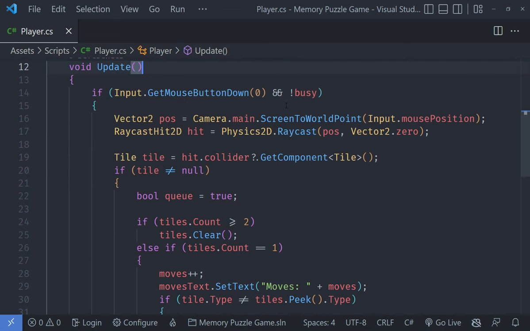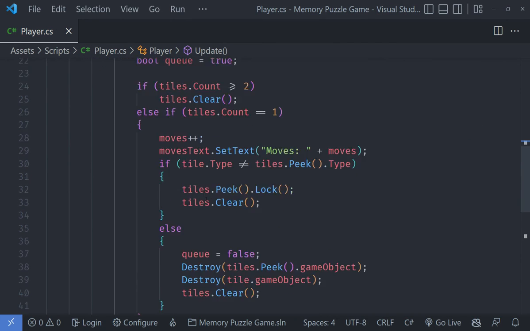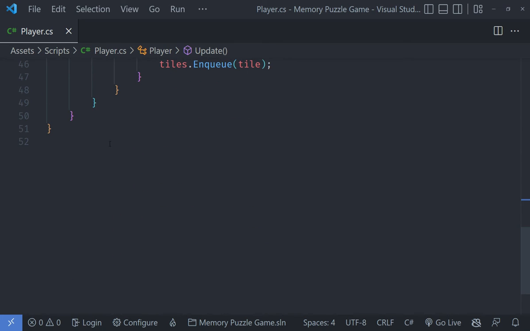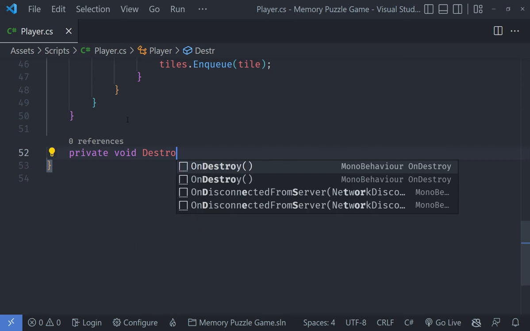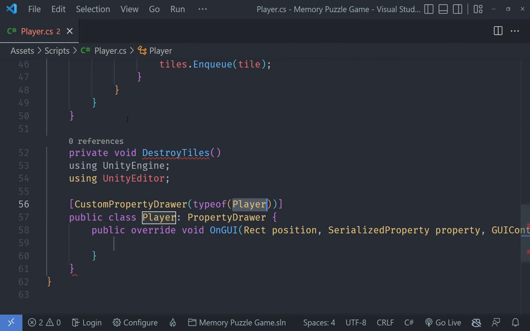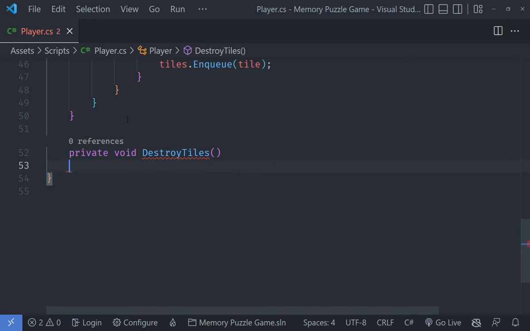One more thing we need to do: if I go down here, you can see where we are actually trying to destroy these tiles. Instead of just destroying them, I'm going to cut these two statements and go under here. I'm going to add a private void here called destroy tiles, and we are going to have it do that instead.